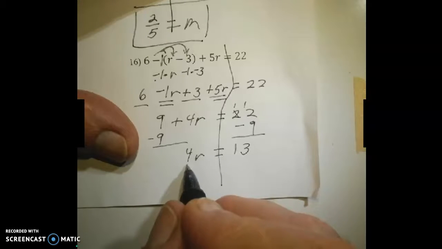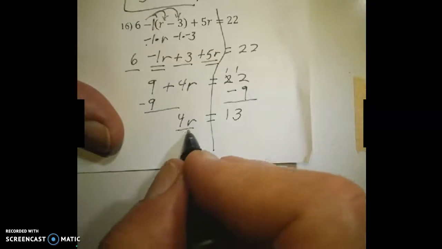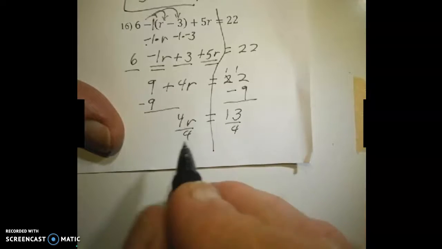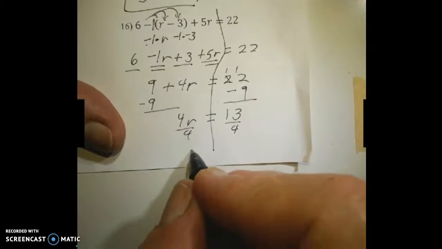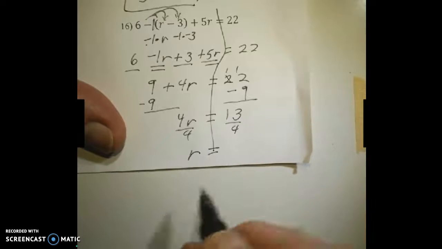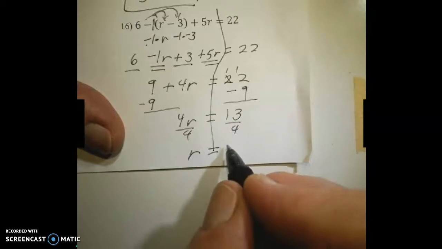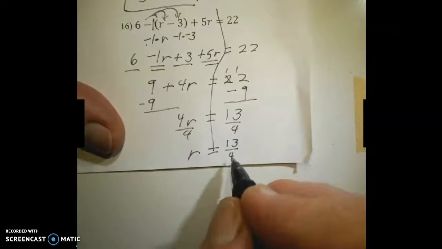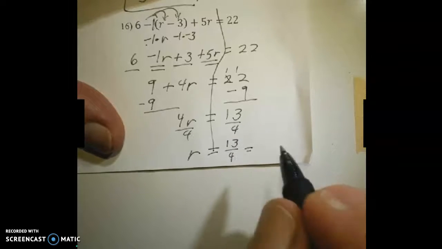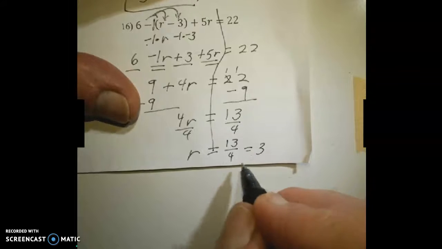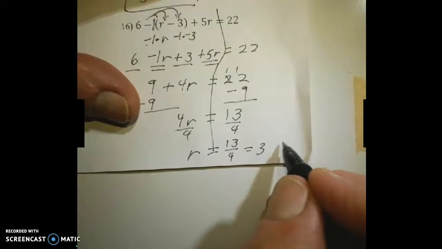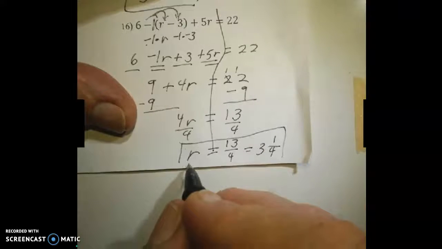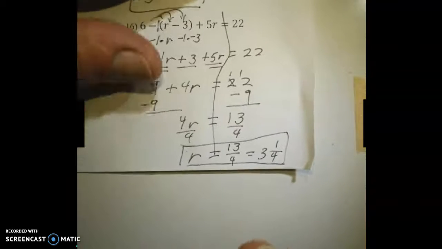r is being multiplied by 4. So to solve it, you divide by 4 on both sides of the equation, again, to show that it's balanced. On the left, those 4's reduce. You get your r by itself. On this side, that is a beautiful answer right there, 13/4. Or if you wanted to change it into a mixed number, 4 would go into 13 3 whole times. That would be 12. You'd have 1 piece left over, 3 1/4. But again, 13/4 is a wonderful answer. You could stop right there.